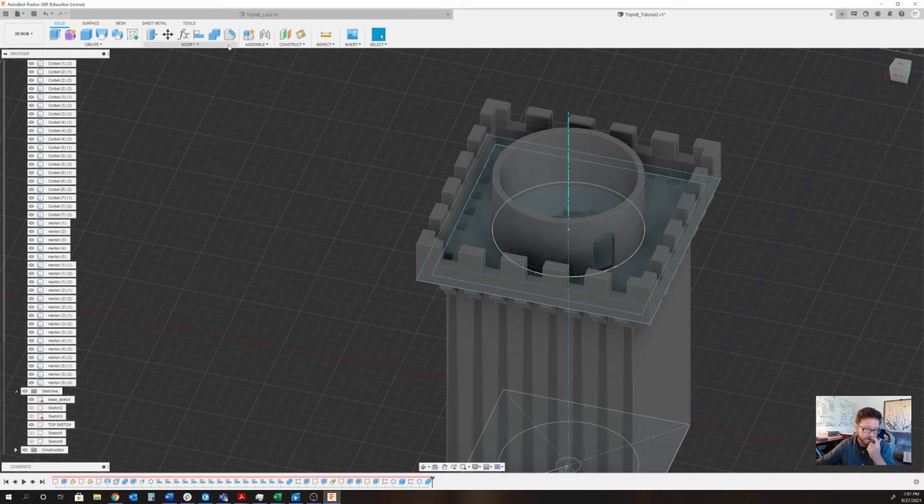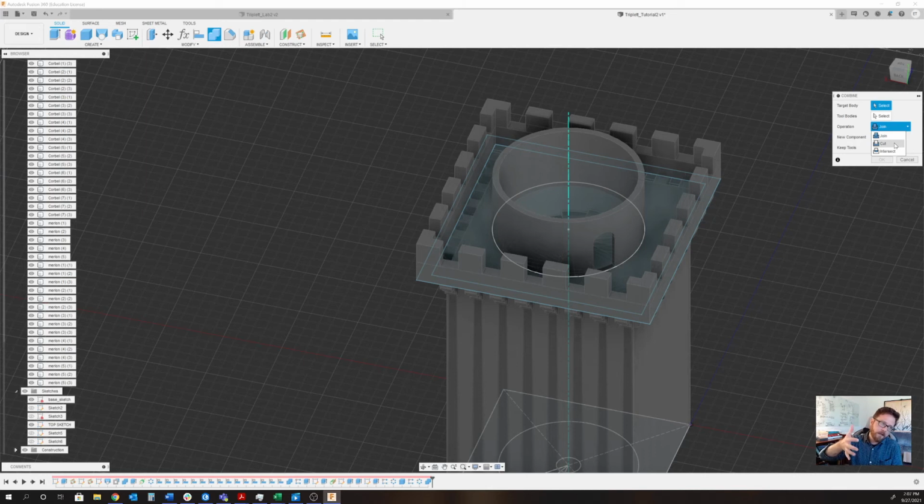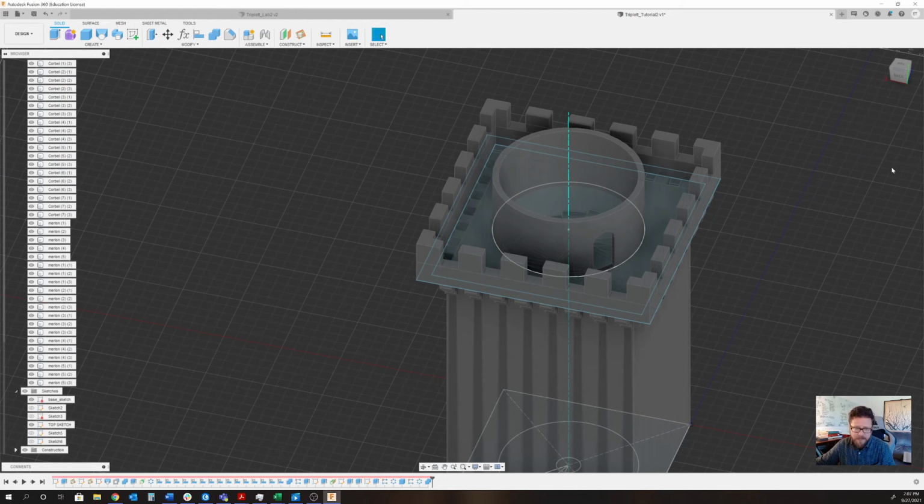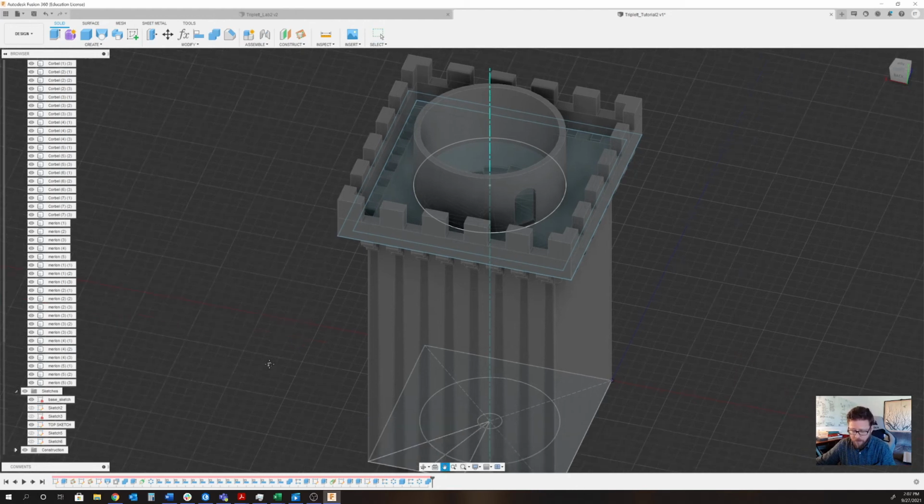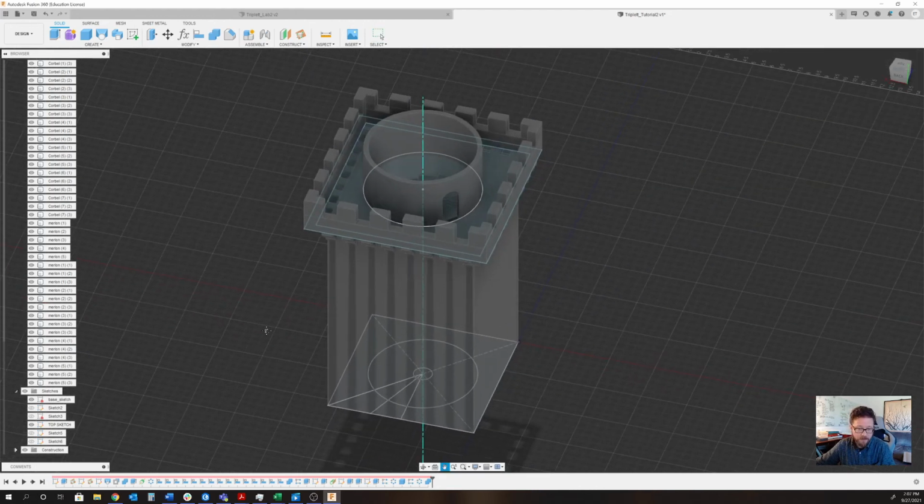And my advice to you is to use the combine tool, and instead of thinking about it as a join, think about it as a cut. You're going to cut the empty space of that hole that you're going to cut out, make it a volume, and then remove that volume from the walls. That's kind of my hint for that. So that's it. I'm looking forward to seeing you all work on this and see how you do.